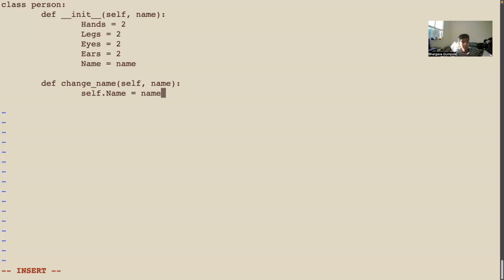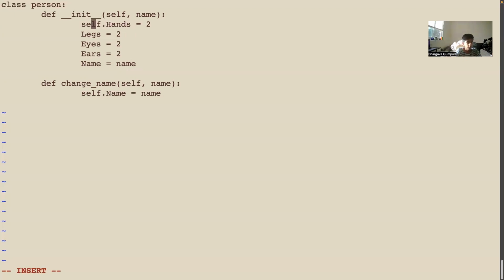The reason I'm using self dot is to make it easy to differentiate between the variable name and the variable in the function.